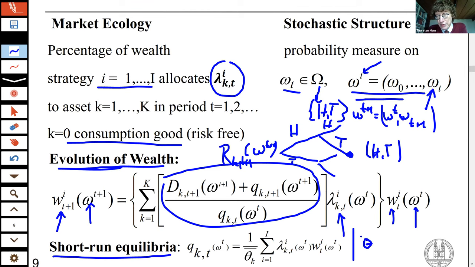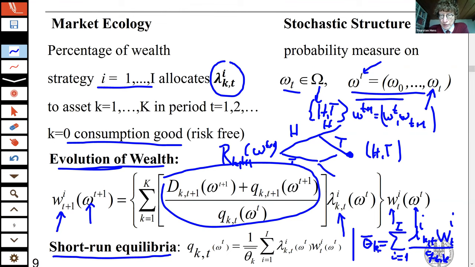So if this is the supply of the asset, that's denoted by theta bar k, this is the supply. Now let's look at the demand, and the demand of the assets goes by the summation over the investors. And then you have to figure out what they demand. Well, they demand the fraction of wealth which they put into asset k in period t, times the wealth which the investors have in period t, divided by the price. So this gives the demand of an investor for asset k in period t. The fraction of wealth might be 10%, your wealth might be a million, then you have 100,000 which you invest into a stock like Baidu. And if the price of Baidu is 10, you get 10,000 units.